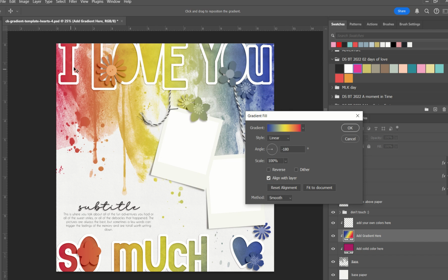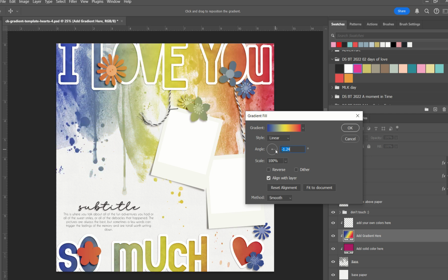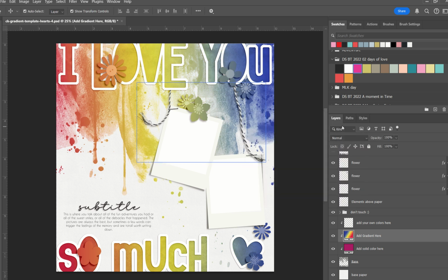And so this one, I just wanted to show you that the gradient goes the other way. Because I wanted each letter to be different, you can see that the angle changes. Oh, so this is something you can do for all of the kits. You can change the angle of the gradient, and right away it literally changes the look of your paper. So again, another way for you to play. And then you do the same things. You can change the gradient, put paper in.